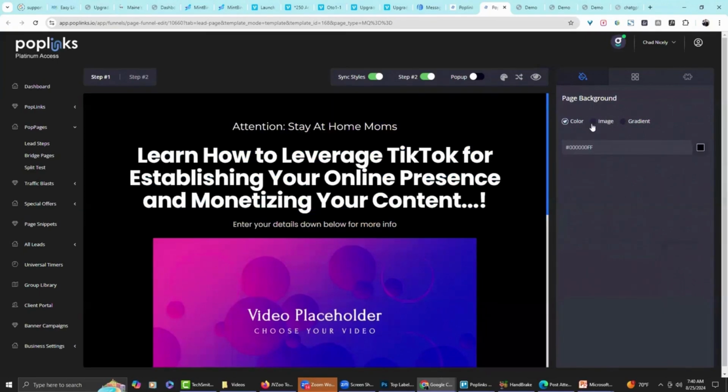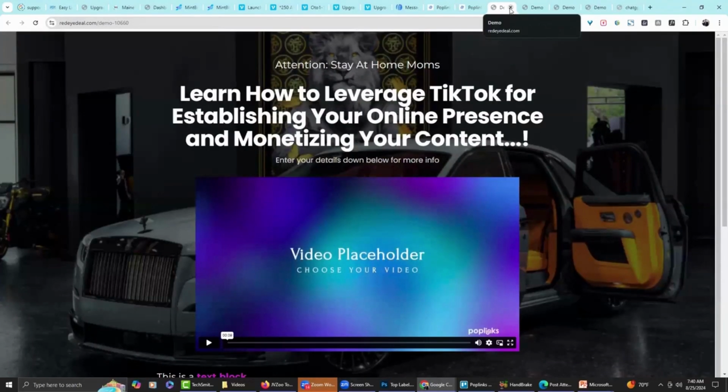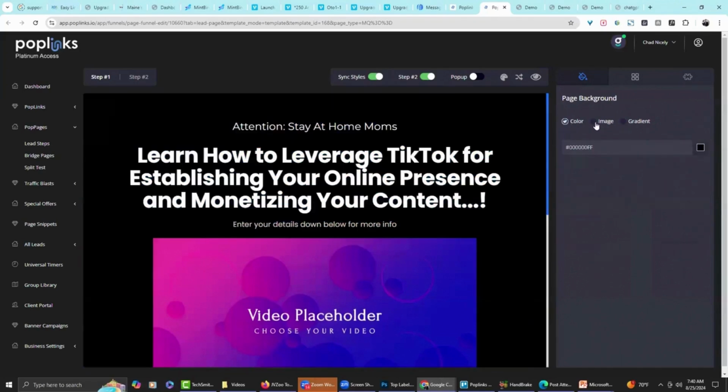Some of our people who have clients with the software, guys, they turn around and offer them all 3 versions because it's that fast. And if we go ahead and click the button here, look, so I personally like the image. So let's see, image, gradient, image and color and pick, gradient. Okay, so guess what? Different strokes for different folks, right?